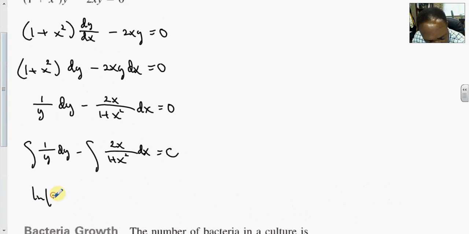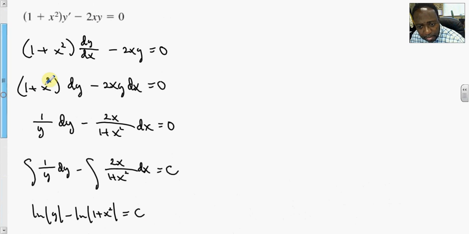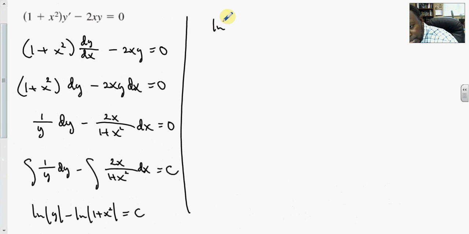This gives us the natural log of the absolute value of y minus, let u equal to 1 plus x squared, du is the 2x dx. So this is minus the natural log of the absolute value of 1 plus x squared, and that's equal to c. And you can leave it as c, or you can write it the natural log of c. It's still a constant, so it doesn't matter. I'm going to leave it just the way it is. You can write the left side as the natural log of the absolute value of y all over 1 plus x squared, and that's equal to c. Or we better write that as c sub 1.